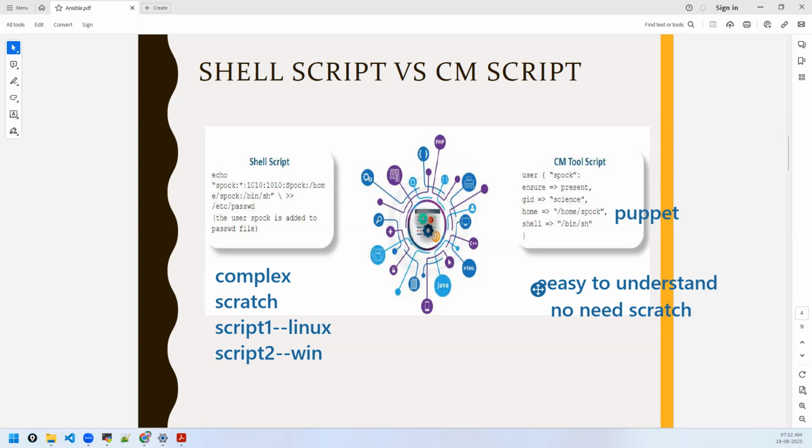Also, let's say I have written some configuration management tool script, automating Linux servers. The same script can be used to automate Windows servers as well, right? That feature is available with all configuration management tools. So these are some of the differences between shell script and configuration management tools. And once configuration management tools came in, shell scripts became obsolete. We were using them to automate small things here and there, but not as a full-fledged automation tool. So shell scripts were limited to some routine tasks, but not a complete tool. Configuration management tools were the option now.